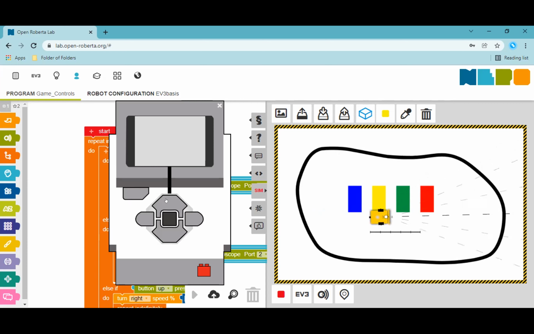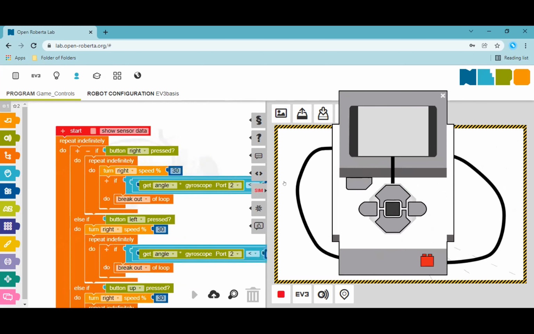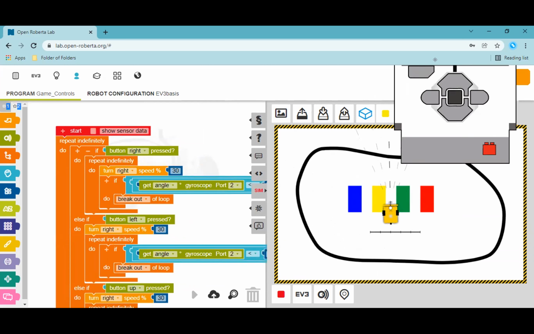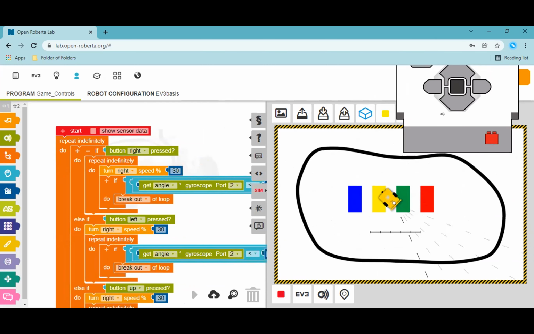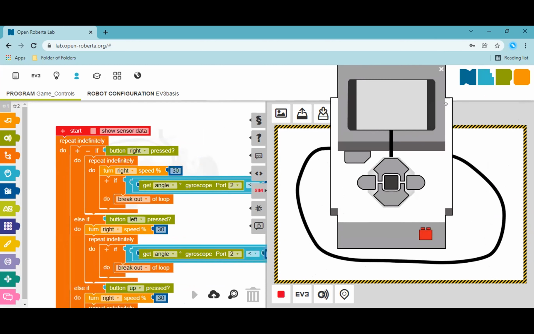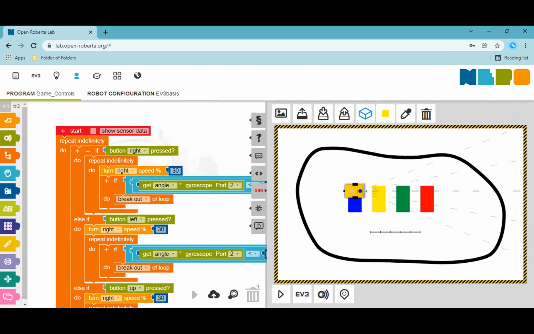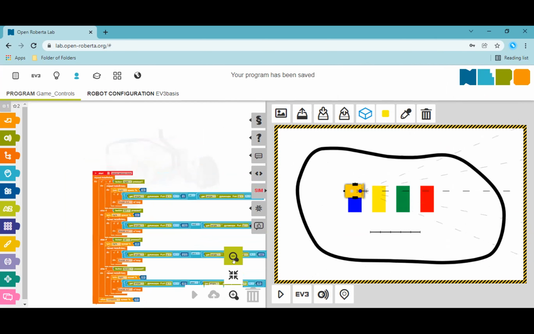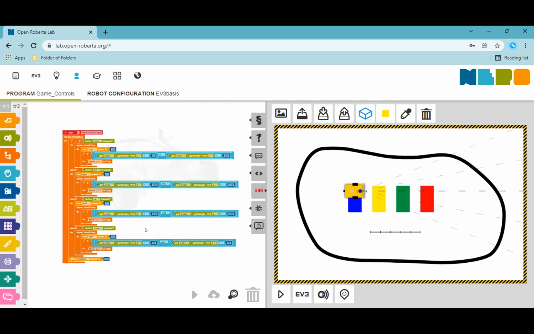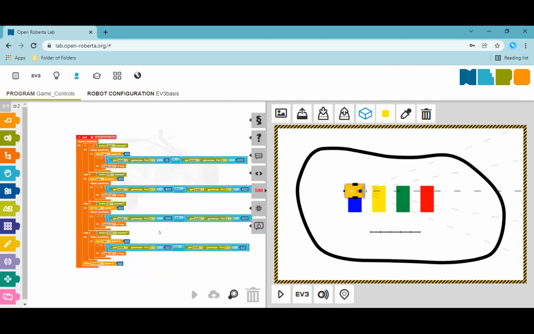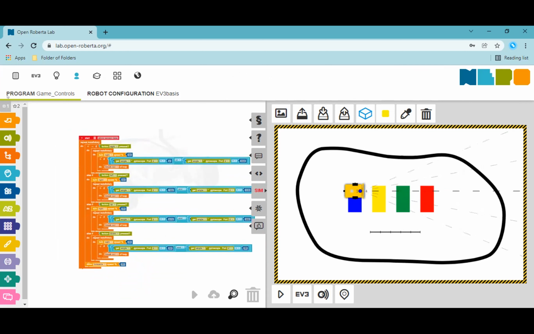And what the other did, she used the gyroscope sensor. The gyroscope sensor can tell you the orientation of the robot. So that's what we did last year at level 1. And you see the code is a lot. So today we are trying to learn a new thing. We need to make this application quick, simple, and straightforward. And you do not have to make a big turn.